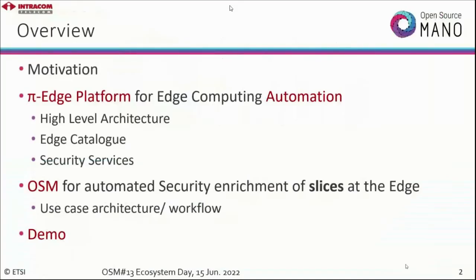Let's see an overview of our presentation. First of all, we have our motivation. Next, we will present our π-Edge platform for edge computing automation. Also, we will show a workflow of how OSM requests network slices enriched with security service at the edge. And finally, we will show a demo.